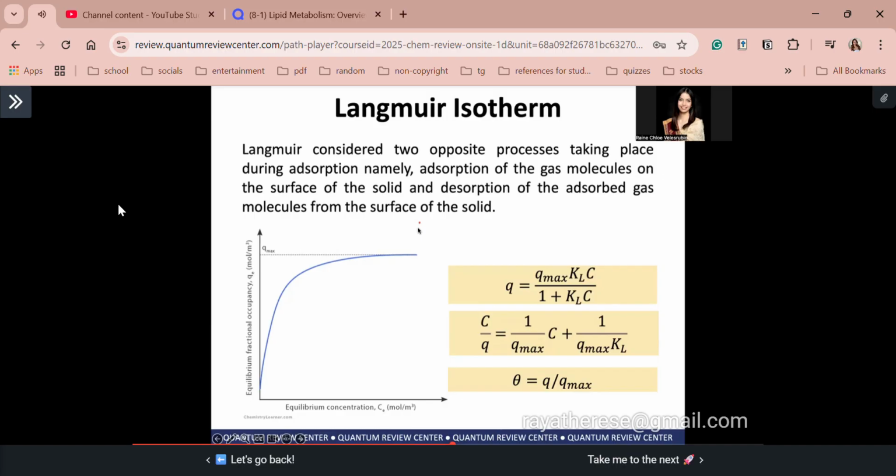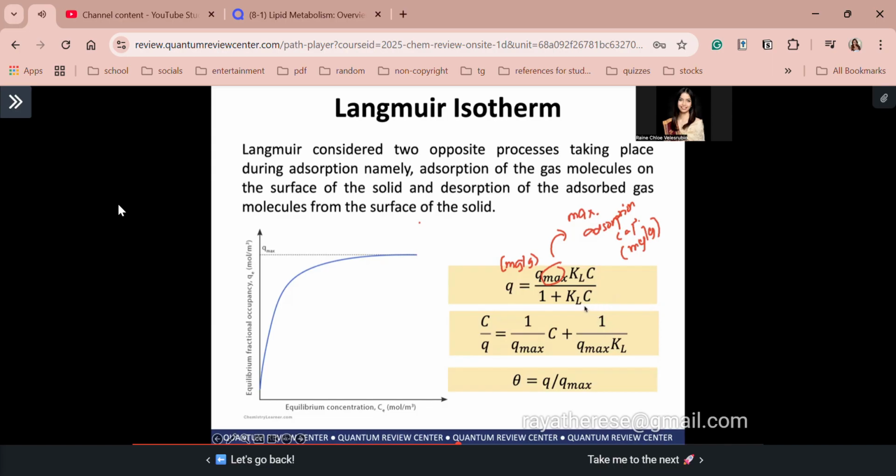Okay? So here guys, we have Q. Again, Q is the amount of adsorbate adsorbed per gram of adsorbent at equilibrium. So, ang units ng ating Q in terms of mg over g. Okay? And then Q max here is the maximum adsorption capacity. So, same lang ang kanyang units. It is mg per gram. So, it describes how much can be adsorbed when the surface is now fully covered.